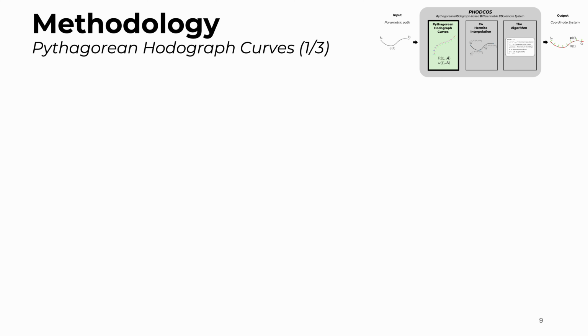The first ingredient consists of identifying Pythagorean hodograph curves, or PH curves, as the appropriate representation for our coordinate system. PH curves are a very broad and complex topic, and due to the time limitations of this presentation, I will only provide a very brief overview. Formally, PH curves are defined as a subset of polynomials whose parametric speed is also a polynomial. This might sound like an empty definition, and what it practically implies is that the arc length and other geometric properties are given in closed-form expressions.